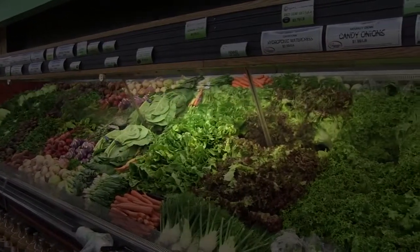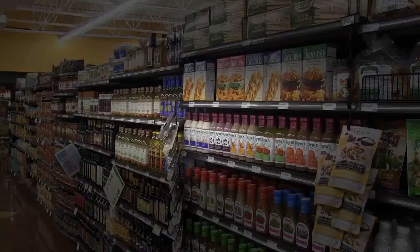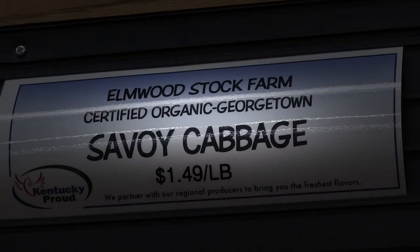So as we look around here, I'm just, again, amazed at the fact that all this food's coming around. But, you know, some of the outfits that do this, maybe Sam's or Costco, but the difference there is this money stays right here. Right here in the economy. Nearly 70 cents of our local dollars stay. When you buy something here at Good Foods, that money stays here. We use that money to grow the local economy. We can hire more people. We can buy more local produce and grocery items. We can keep more local farmers on the land. Last year, nearly $1 million of our total purchasing went to local people right here in the state of Kentucky.